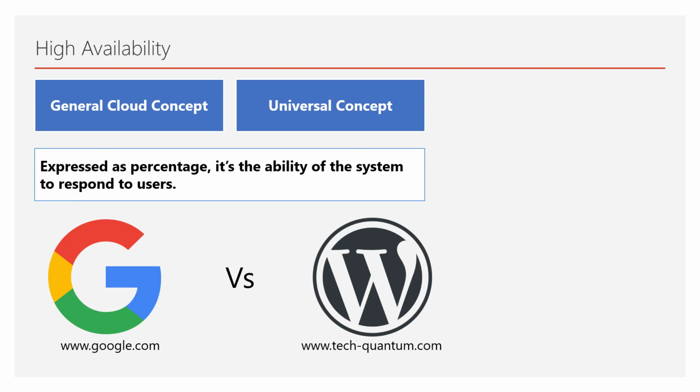Now when we look at this 99.99%, it sounds very high for our WordPress site. It is basically 100 in most people's view, but in terms of IT or in terms of cloud computing, that is 4 minutes a month of acceptable downtime. Certainly Google would not want 4 minutes a month of downtime. They would rather want their site to be much closer to 100% uptime, whereas for your own WordPress site, 4 minutes would be great, and you would love to have only 4 minutes a month of downtime, which is acceptable, right? So the art of being 100% or as close to 100% uptime is the concept of high availability.